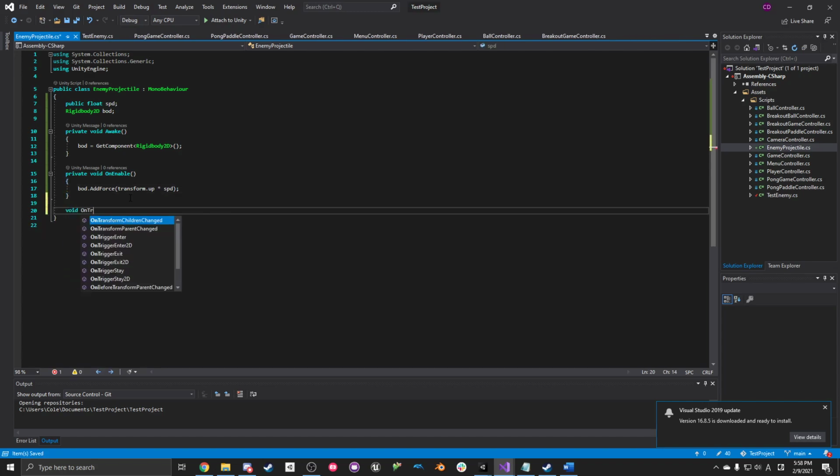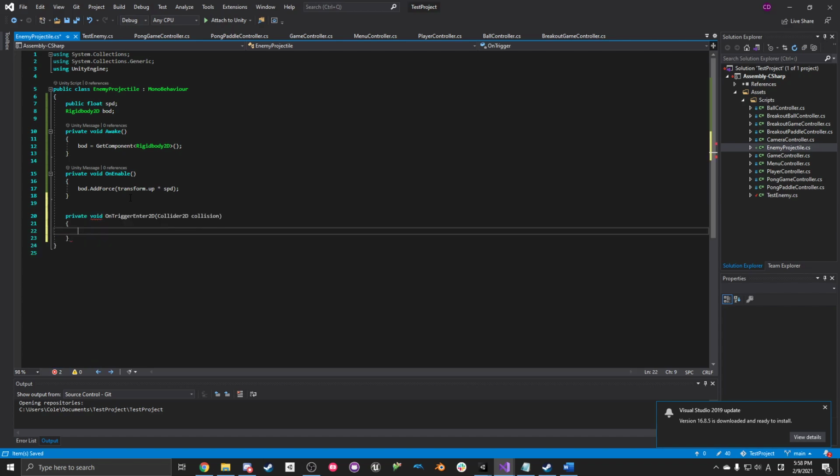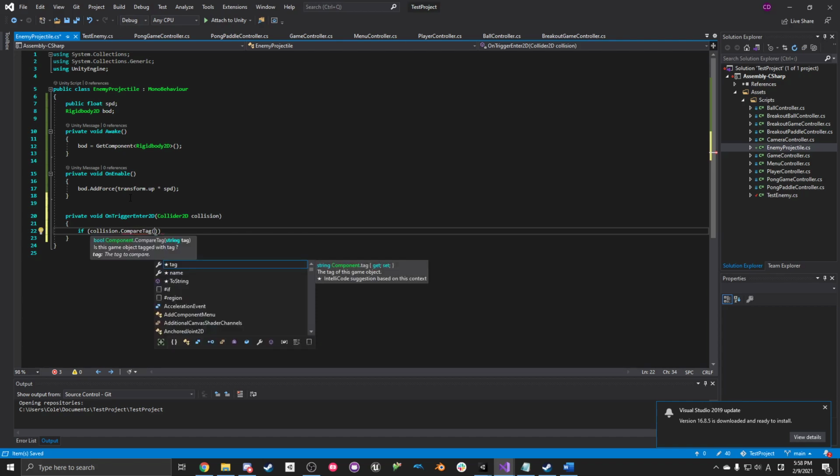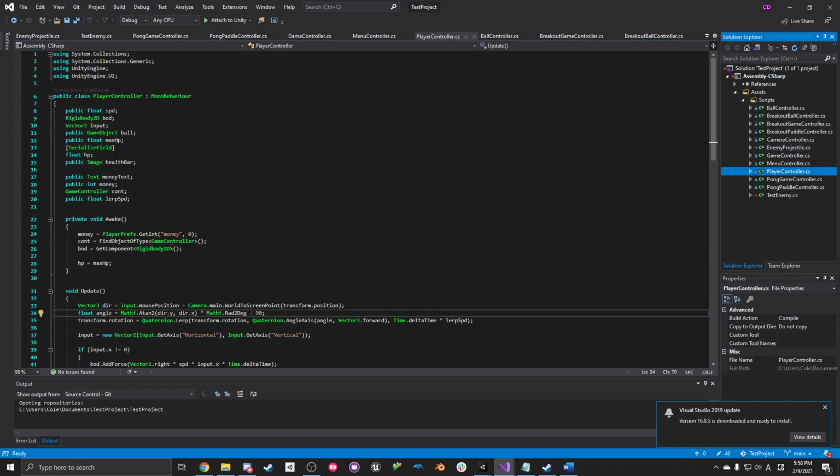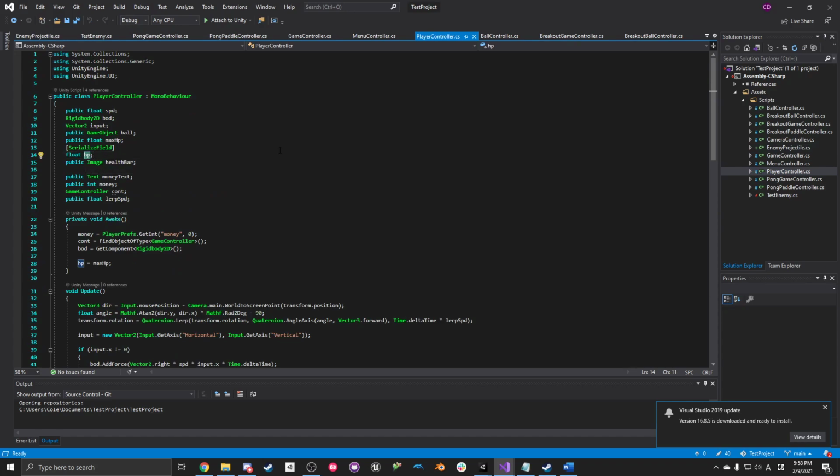I'm going to do on trigger enter 2D. If collision, if we hit the player, then we're going to, I don't think the player has health yet, does he? He does have health, okay.